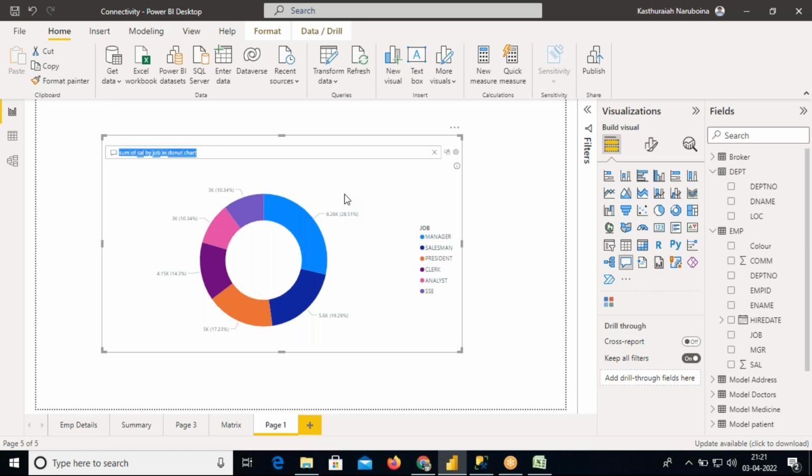Of course it is not useful in our case, but sometimes it is useful for end users as well, right? So మీ కేసులో మీరు యూస్ చేస్తారో యూస్ చేయరు, it's optional for you. If you want to develop instant dashboards quickly, then we can make use of this Q&A visual. I can develop these visuals quickly. And of course, using Q&A takes less time than directly using the visuals, which takes more time, and you can go and use this. మీరు యూస్ చేసుకోండి, బట్ దెర్ ఇస్ అనదర్ యూసేజ్ ఆఫ్ దిస్ విజువల్.